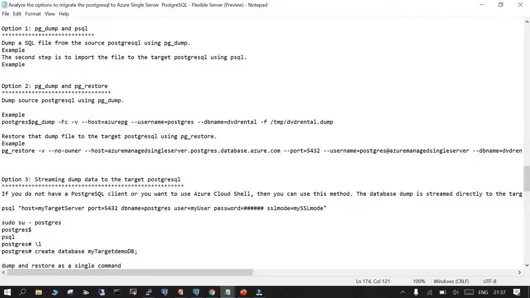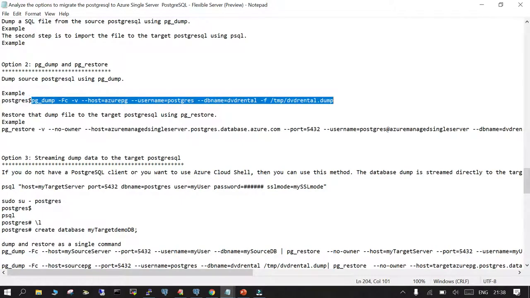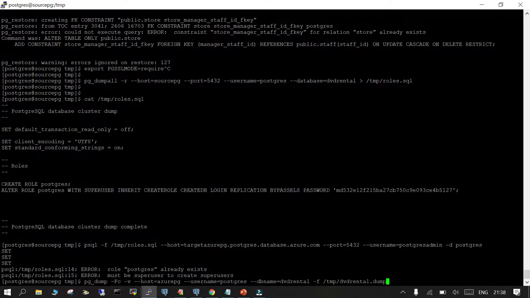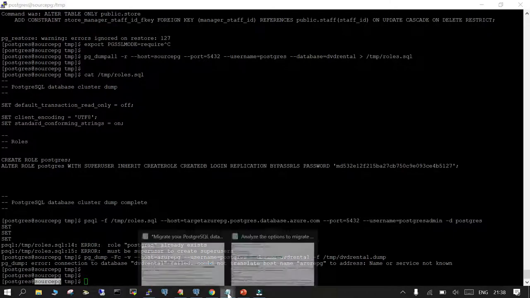If you want to use pg_dump and pg_restore, which is highly recommended for any scenario wherein you have a bigger database size, then you should use this. The first thing you should do is pg_dump -Fc, the custom format, and if you enter it like this, the name is source.pg.